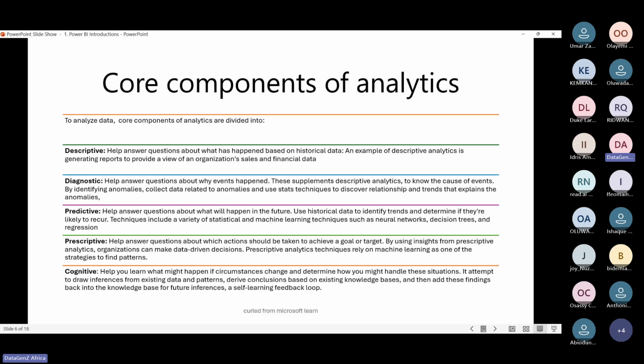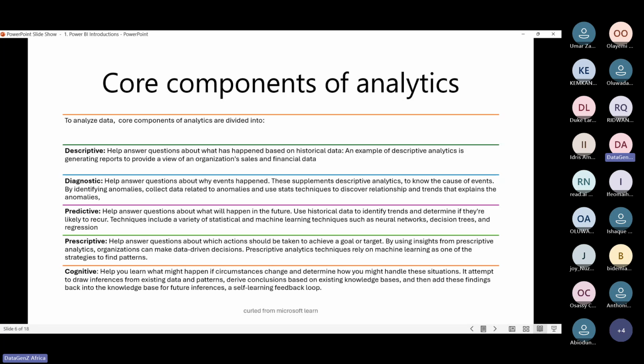So what you're doing at that time is the predictive analysis. You are trying to make predictions based on your historical data. All right. So you're using your historical data to identify trends and to determine if those things would likely occur or would not occur.